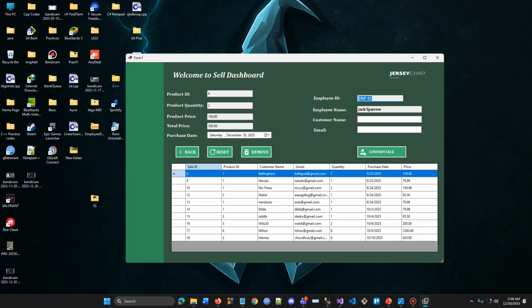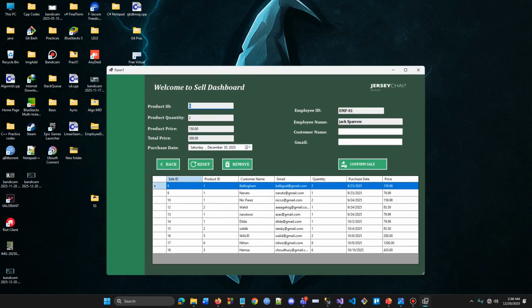As I have mentioned before, each jersey has its unique identification, and we separate it through product ID, right? So its product ID is 6, the quantity is 2, the product price is 150, and obviously the total price will remain 300.